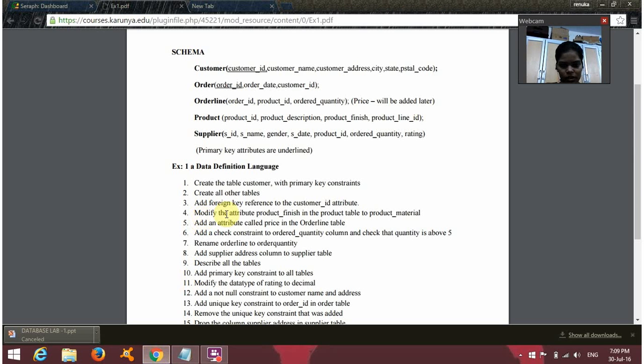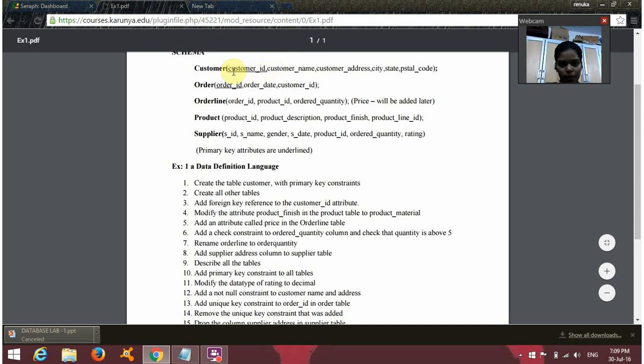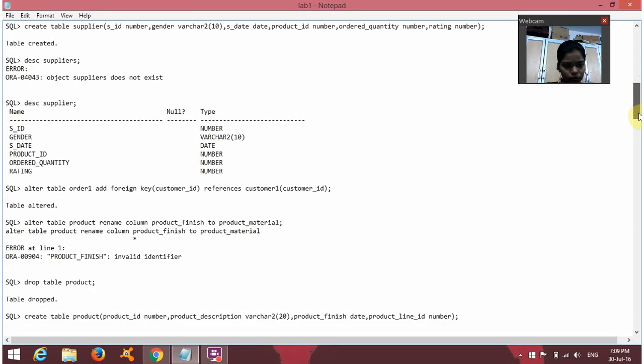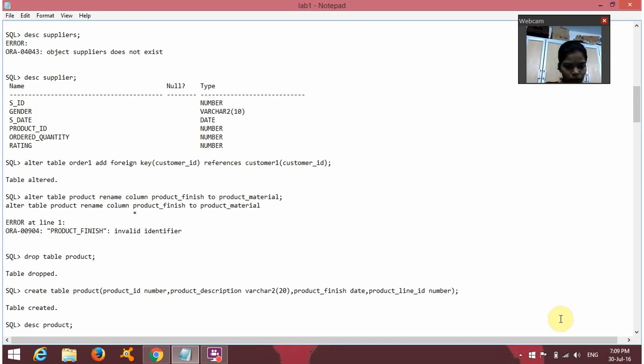The third question is add foreign key reference to the customer ID attribute. Customer ID belongs to the table customer, and I'm supposed to give it as the foreign key. Let me check the schema.